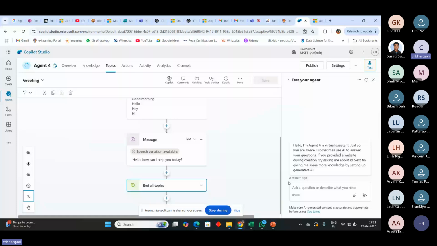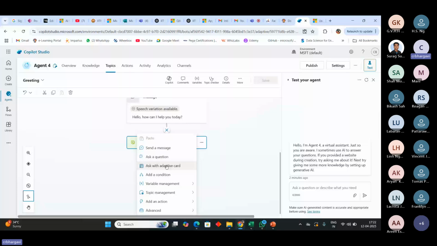When you expand it, you get to know the different topics which are there. So you have not done anything more than that. When you want to do something apart from that, you click on the plus button, like the addition button. Then you see various kinds of actions which can be done.